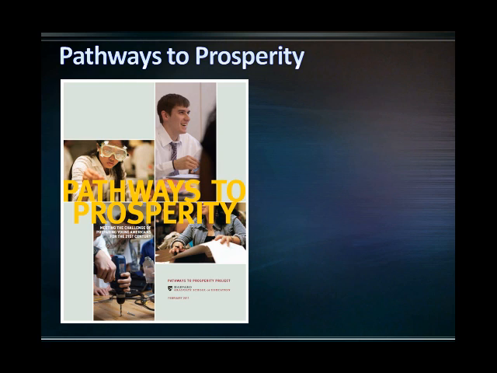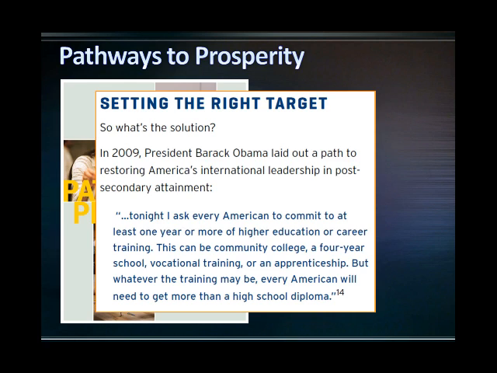So a lot of the work that I've been doing is I try to provide the framework based on this Pathways to Prosperity document. It's getting a couple years old. It was February 2011, but it was done by the Harvard Graduate School of Education, and it was really talking about meeting the challenges of how we fill these technical jobs. What is America going to do to fulfill the high demand for these high-tech people in these professions? And of course, one of the things it talks about is President Obama, the fact that he put out this vision in 2009 about everybody needing to have post-secondary education to attain some sort of post-secondary credential.